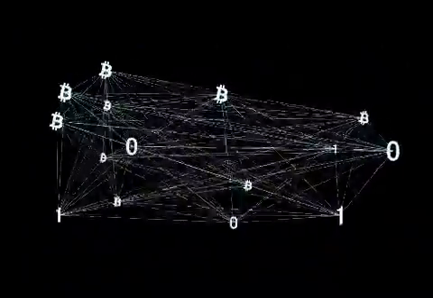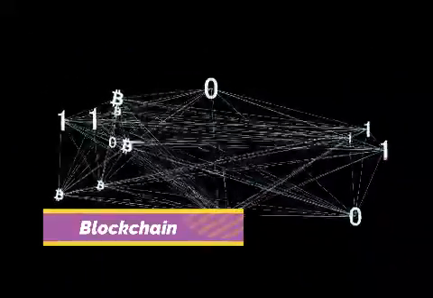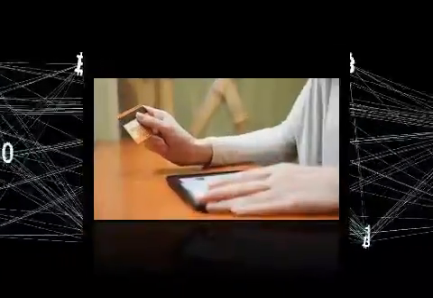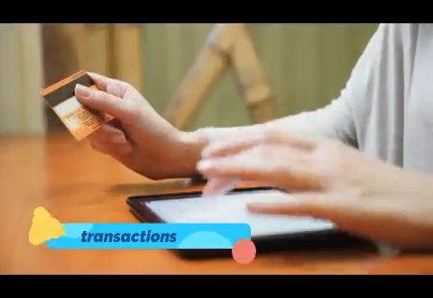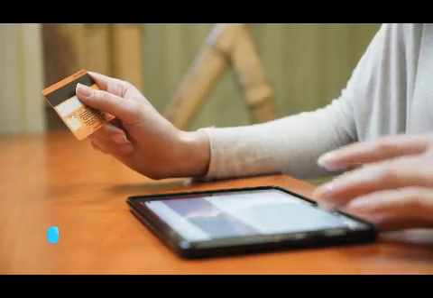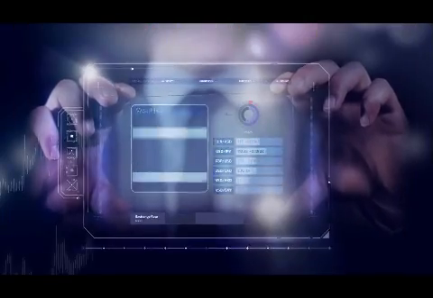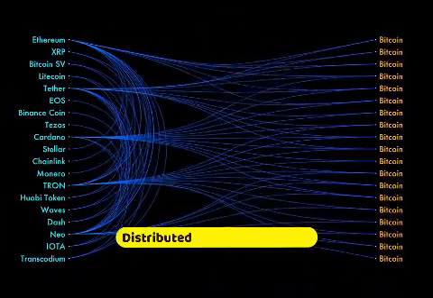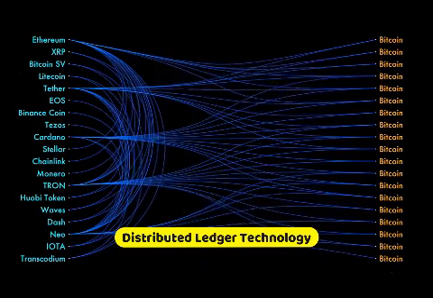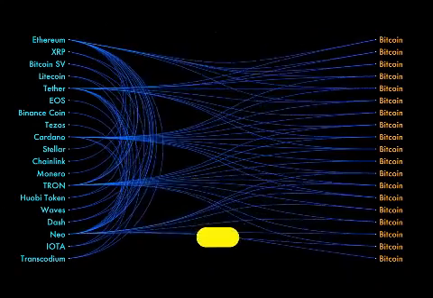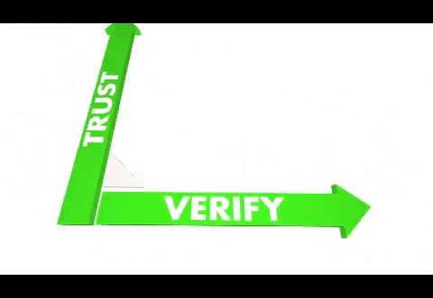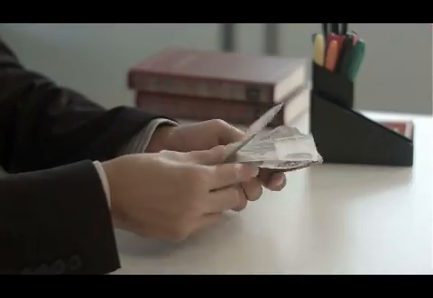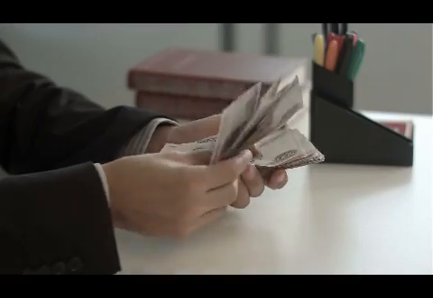A blockchain is essentially a digital ledger of transactions that is duplicated and distributed across the entire network of computer systems on the blockchain. Each block in the chain contains a number of transactions, and every time a new transaction occurs on the blockchain, a record of that transaction is added to every participant's ledger. The decentralized database managed by multiple participants is known as distributed ledger technology, DLT. Miners verify the transaction and use a consensus algorithm to agree on the state of the system. Miners usually get paid a fee for their work on blockchain.